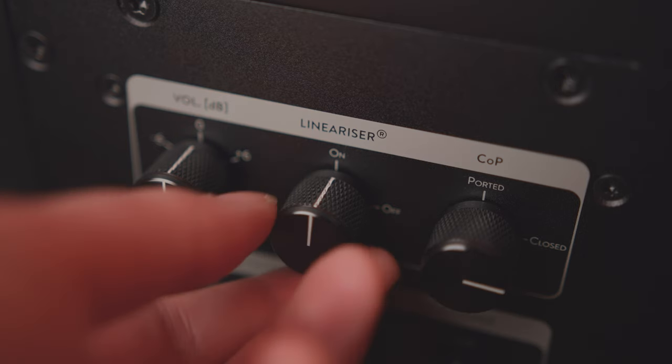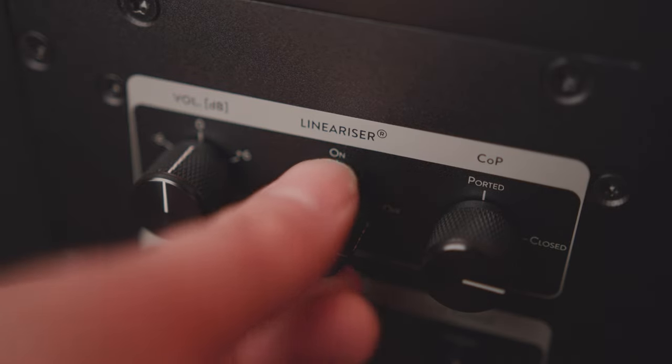Next, they've got something they call the Linearizer. If it's your first time hearing that word, don't worry — it was my first time too. The Linearizer is essentially built-in timer DSP that's designed to correct an inevitable phase delay that occurs when the loudspeaker — any loudspeaker for that matter — is reproducing sound in its enclosure. The issue it's trying to solve is that when producing sound with a loudspeaker, high frequencies travel quicker than mids and lows, causing a kind of phase delay. So you've got a problematic delay for the lows and the mids — not a big issue for the highs since they're already traveling pretty quickly.